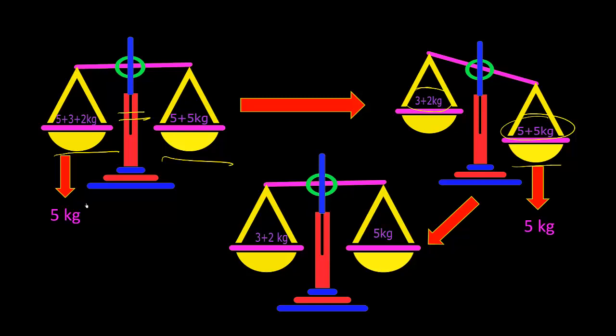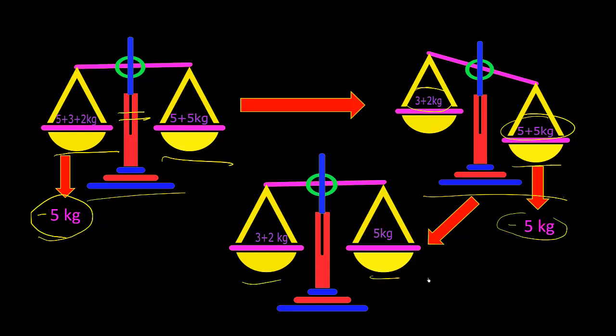Like on the first balance, or this balance, you see we have taken away 5 kg, which is subtracted 5 kg. Now it was unequal again, like this. Now we also took away 5 kg from the right side also. We minused 5 kg. And then we got it equal again. So from this we saw it will stay equal if you do the same thing to both sides with the same number. Now, whatever we've seen in this slide, I'm going to be showing you an illustration on the next slide.